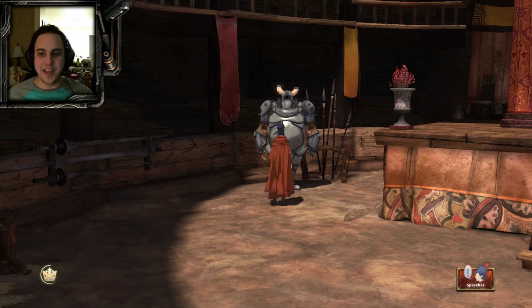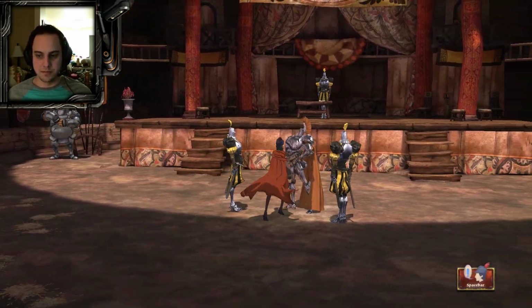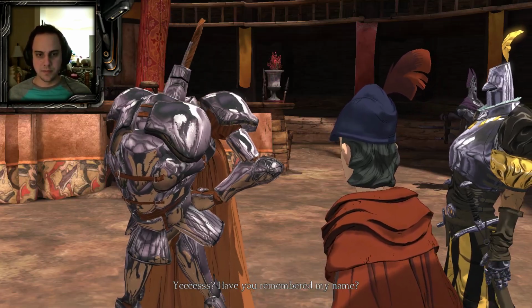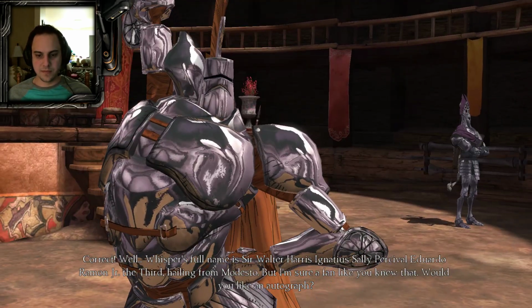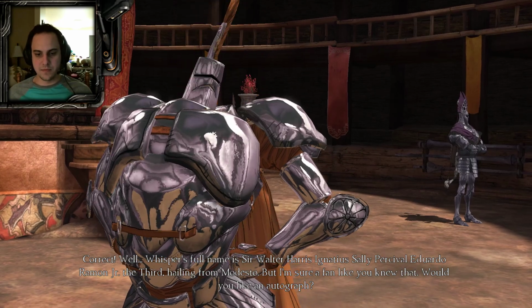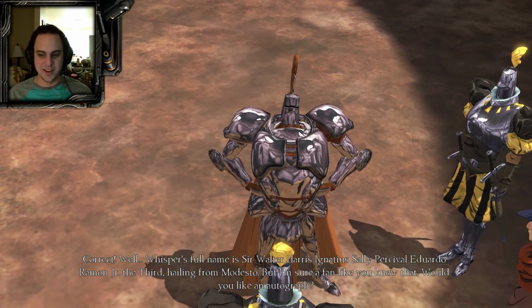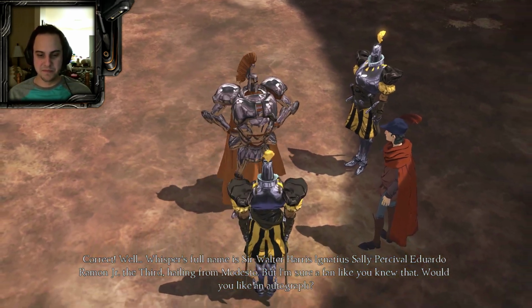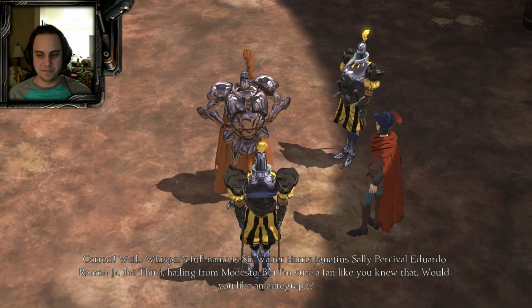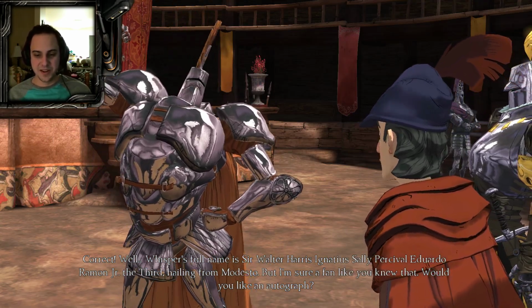I got that guy's name now. So his name is Whisper. Yes. Have you remembered my name? Whisper. Correct. Well, Whisper's full name is Sir Walter Harris Ignatius Sally Percival Eduardo Ramon Jr. the Third, hailing from Modesto. But I'm sure a fan like you knew that. Would you like an autograph?